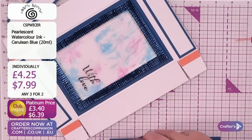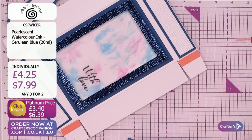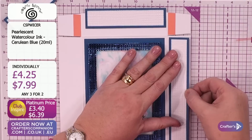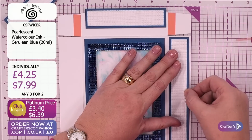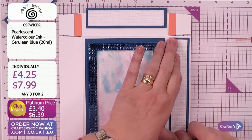Dieta is saying, going to do that with the red for Valentine's. Yep. That would be good. Samantha's actually saying, Jan, will any vellum do? Should do, yeah. Perfect. You could even enhance some of your pattern vellums.